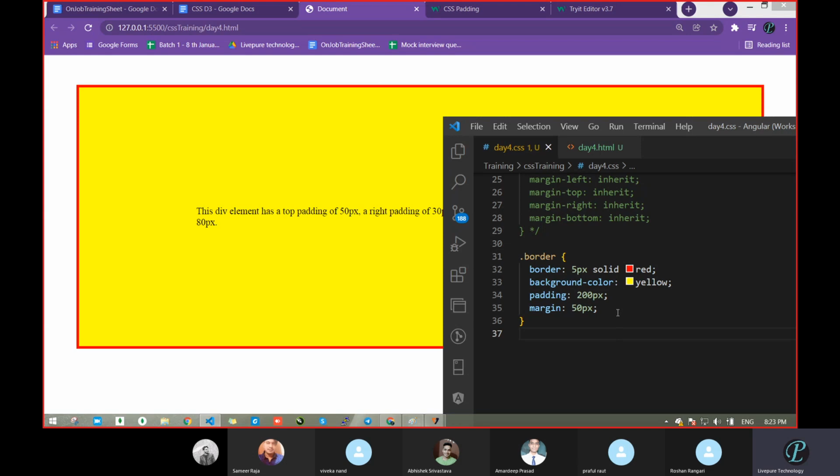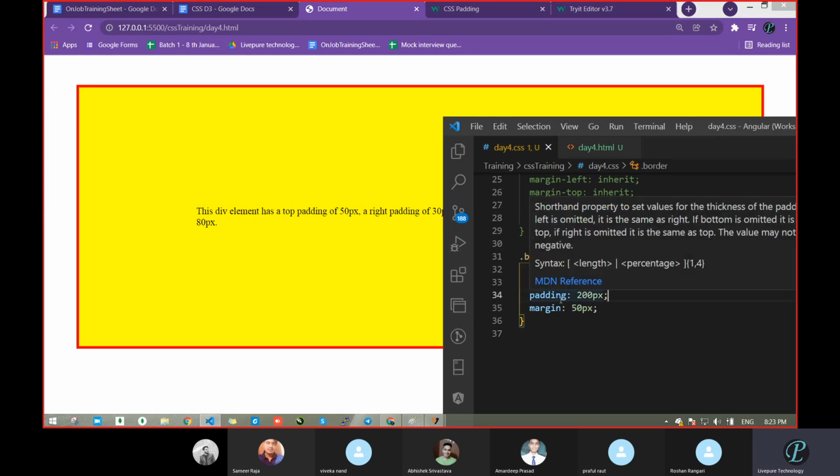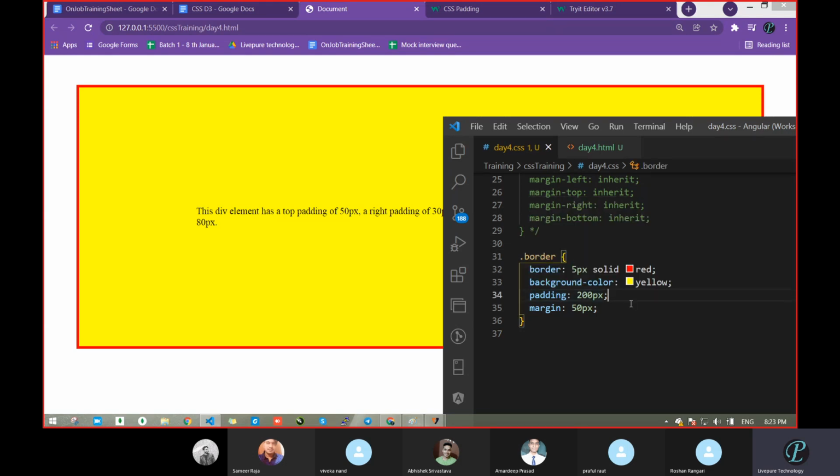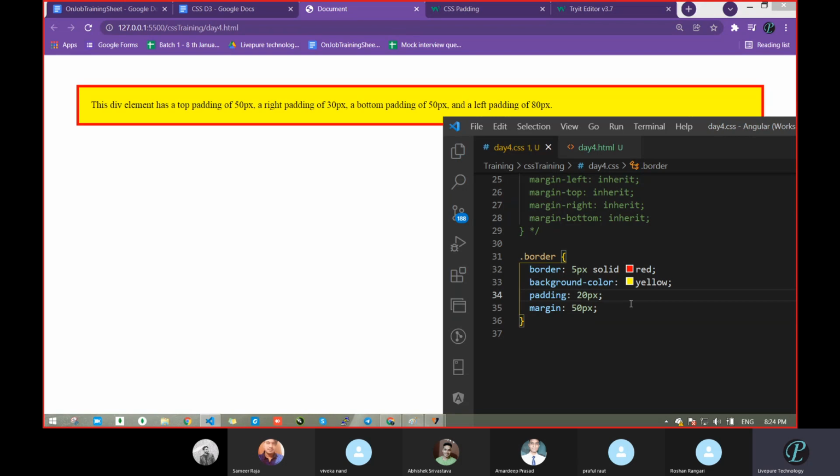Now I am not going to explain each margin, top, bottom. You can just pass the value. But I will show you margin or padding collapse. Here I have taken 20 pixel.